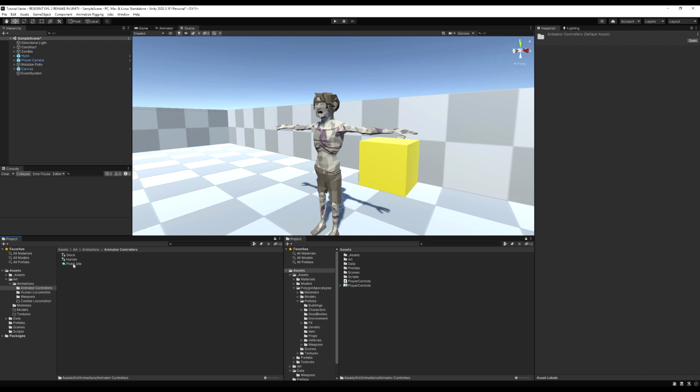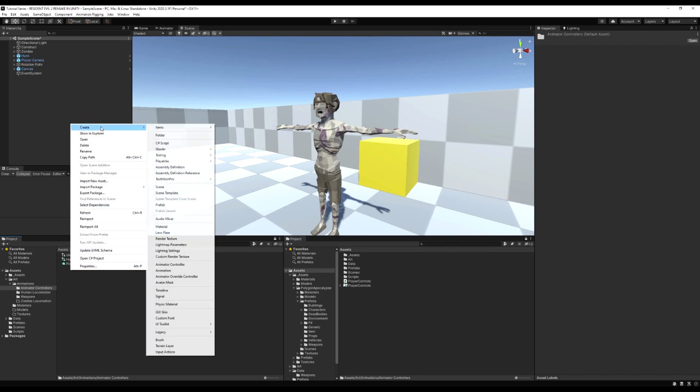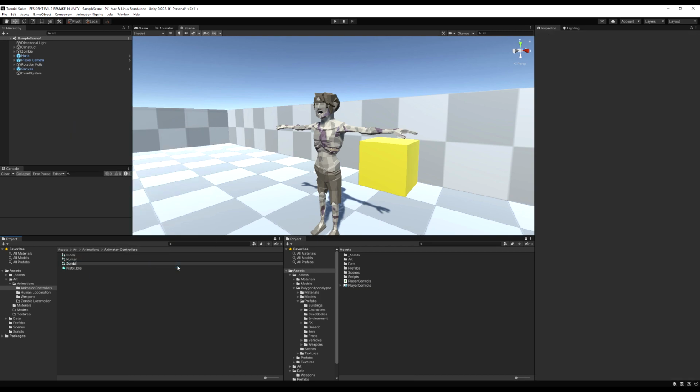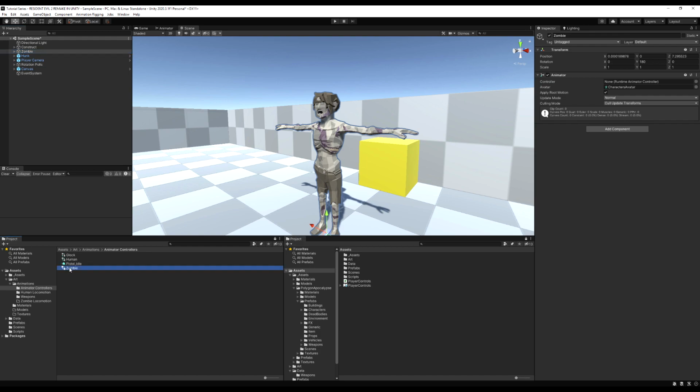So I'm going to make a folder called Zombie Locomotion, and I got some animations I'm going to drag in there, but first I'm going to make a new animator controller, okay? This is for a zombie. It's going to be a humanoid controller, but it's going to specifically be for our zombie. We're going to set up a way to move the zombie much like we do with our character.